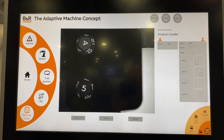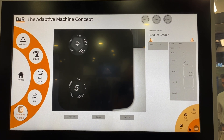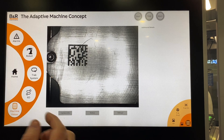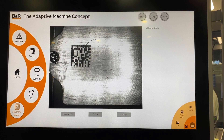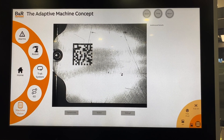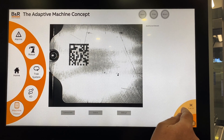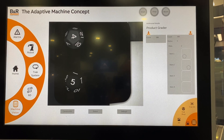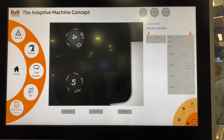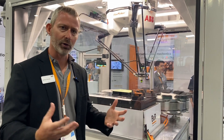Similarly, on the track-based system, we have a camera where we're verifying the product and verifying the placement, and if we were to detect an erroneous product placement, we could correct that. We're also using a third camera to view a QR code on every one of the shuttles — we use that to identify the placement of all of the shuttles. Once the system is running, it keeps track of every shuttle and what product is on it. But if we were to power cycle the system, or start it up at the beginning of a shift, we can use the cameras to identify what products and what shuttles are in different locations.